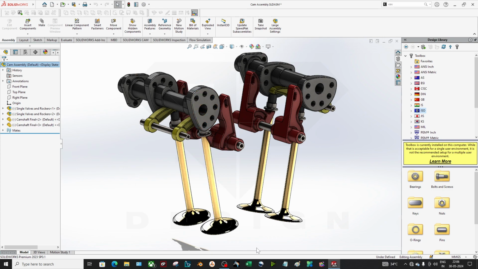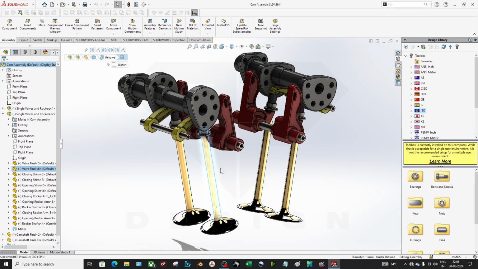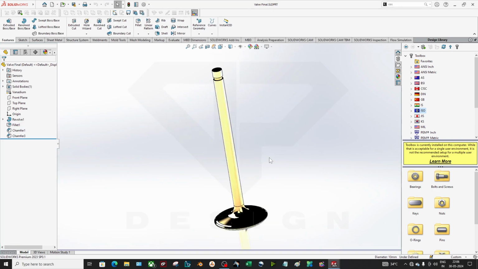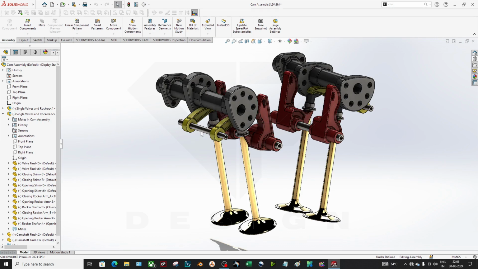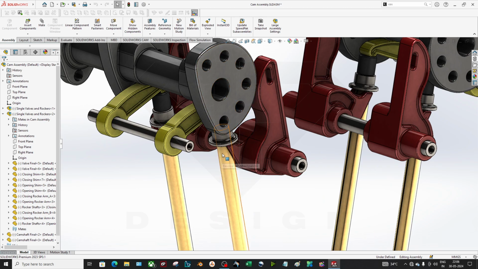Let's say I've created one assembly over here. This is the valves and rockers for the engine. Let's say I want to make a change in a valve. What you would do is select open part in position, and then it will open the part, right? But I want to move this face to a specific distance which I don't know, and I have to do it in an assembly, right? So the assembly should be there and then you can modify your part. So how to do that? Let's jump into the process.